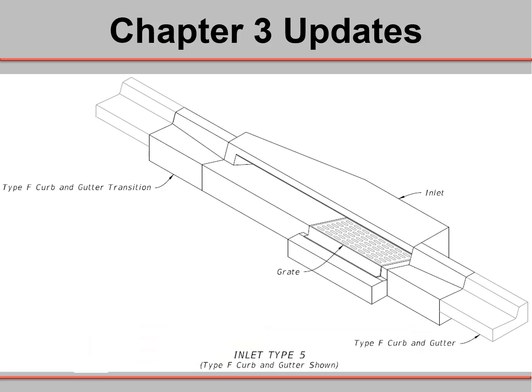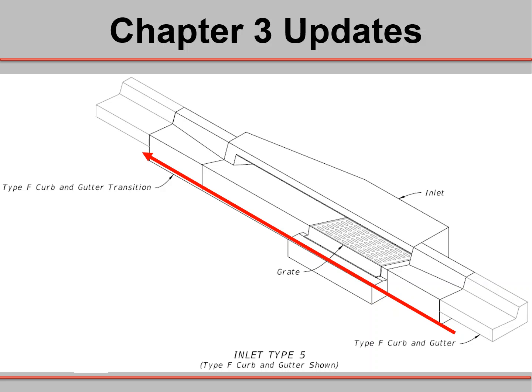So to help you understand what this constructability issue is, let's look at the Type 5 curb inlet as an example. The other inlets have the same issue, with just slightly different dimensions or configurations. The issue is related to this reinforced concrete block that supports the grate. When the paving machine moves through this area, the block will be in the way of the paver, so the contractor will have to stop the paver and make some sort of accommodation here in the front of the inlet. This can be done, but if we can use a different type of curb inlet to avoid the issue altogether, we need to do that. Then the paving machine can continue right on down the curb line with no interruption.